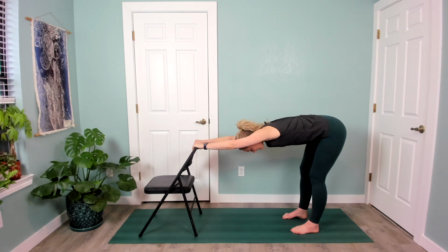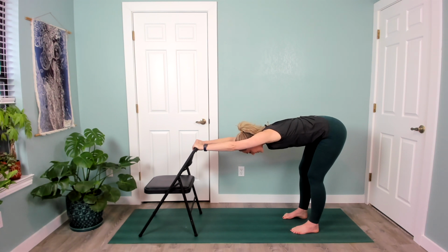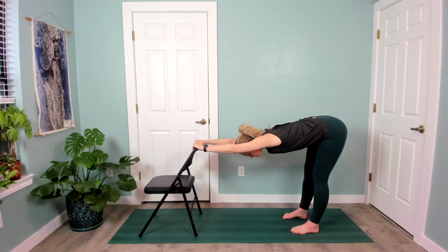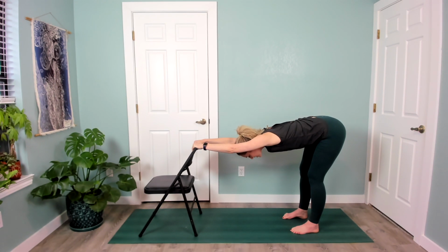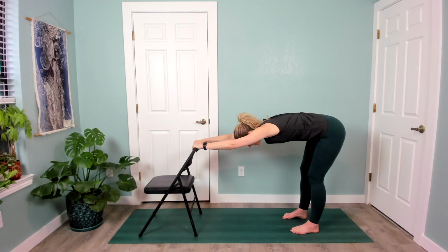Just breathe here, and it's almost like you're pressing away from the chair to feel the length of your spine. You can start to play with straightening one leg at a time. And if it feels good to straighten both and stretch the back of your legs, you can. Let's all breathe in together, in through the nose. This time, sigh it out your mouth. One more time, inhale and exhale.